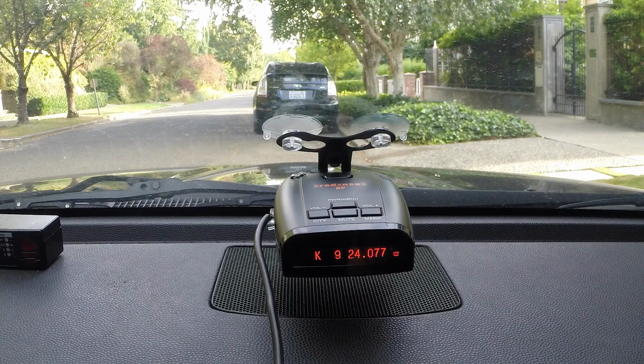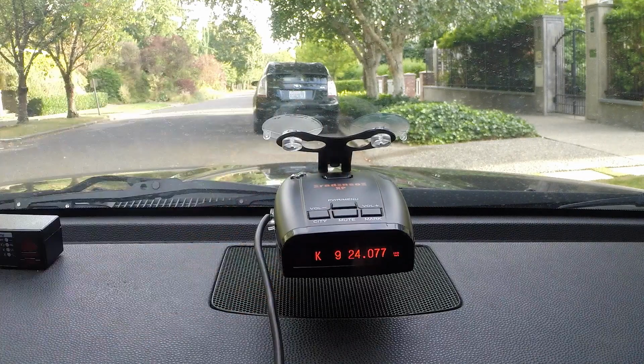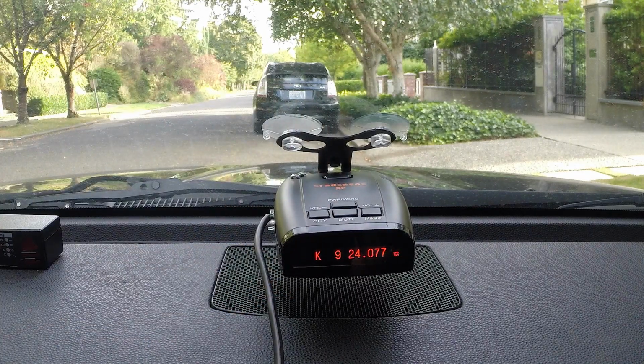I've been testing it around a little bit, driving around, and it seems like it's actually doing a really good job. You can basically just lock out the signal, and it does a good job, and it stays locked out, so I like it.